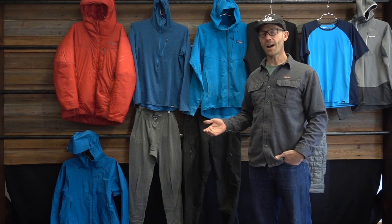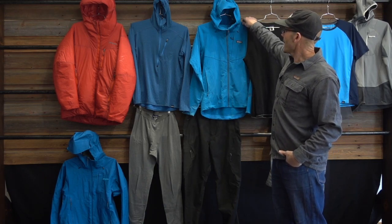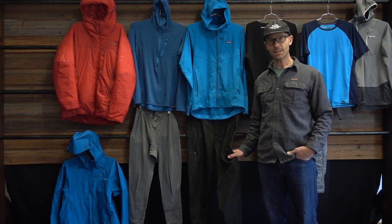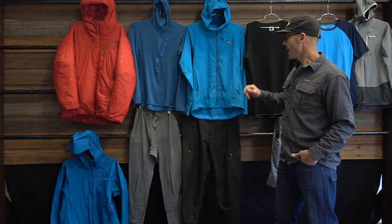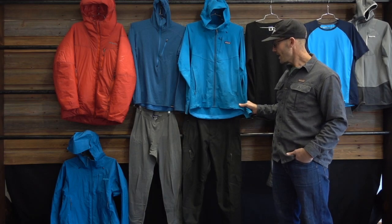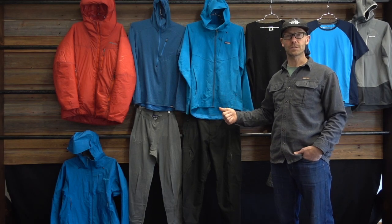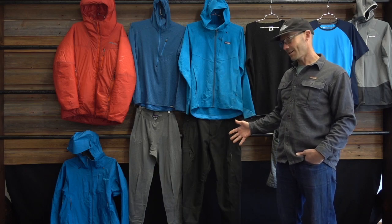With the current Patagonia line, I've landed with a few staples I'd like to introduce to you. For pretty much since I started climbing, I've been climbing with a softshell bottom climbing pant — this one here is the Seindl Alpine pant. The softshell jacket is also a key part of my quiver; this is the R1 Techface, and it's also my go-to for ski touring, so it's a nice versatile piece.